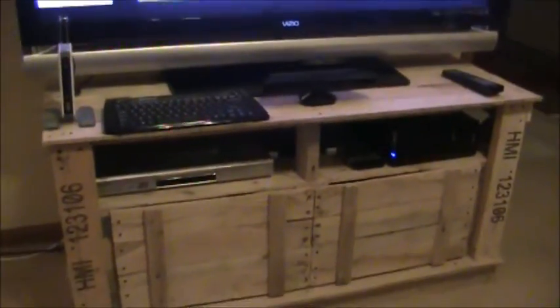But the top shelves, I have a board in the back just to keep stuff from sliding off the back. And in the lower shelves, I got another board back there that's just there to keep stuff from sliding out the back. But in the open slot here, I closed off the back completely just to keep any of the cords from falling out there. But that's what it looks like, and my Kinect finally has some place to sit.